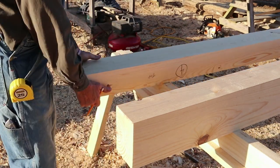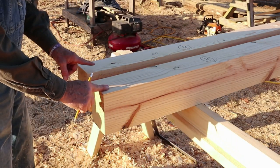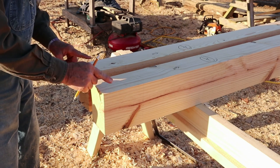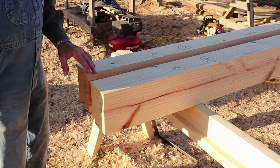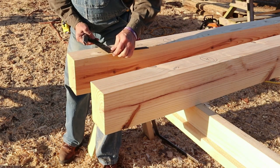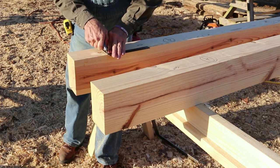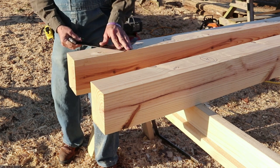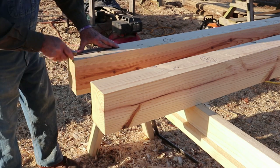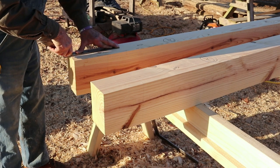You want to be sure that when you lay these out on these peaks, you take your wood off the same side. You can do one side or the other, but make sure you take it off the same side — otherwise you'll have two that are just alike and they won't match up at the peak. I'll go ahead and score this. When I'm scoring with a utility knife, I just cover the line up and I always score on the waste side — the part that's going to be cut out.